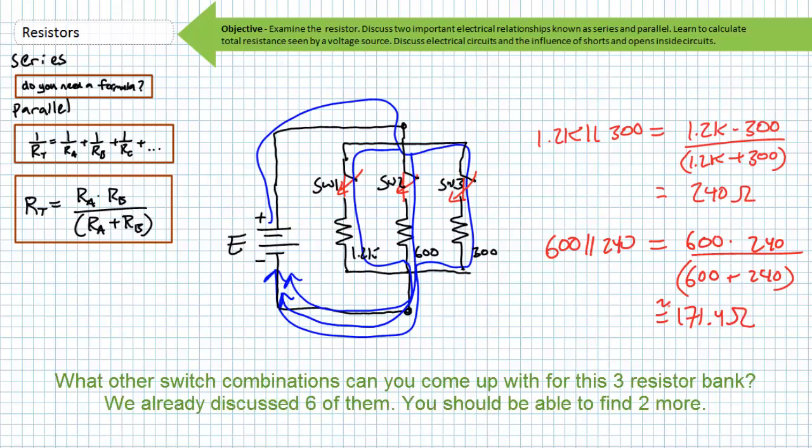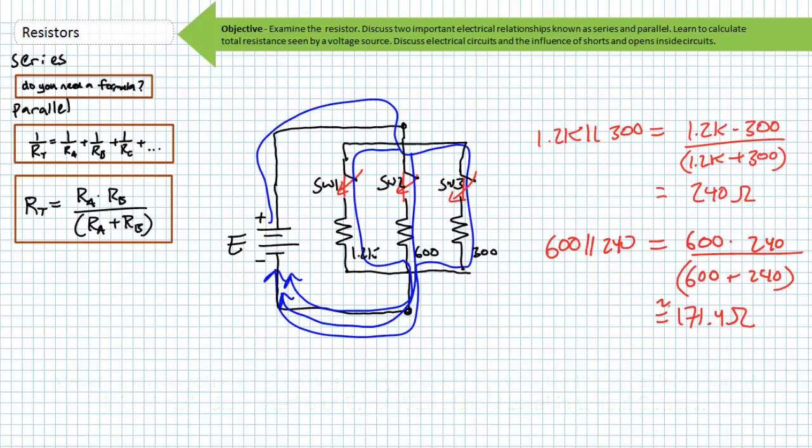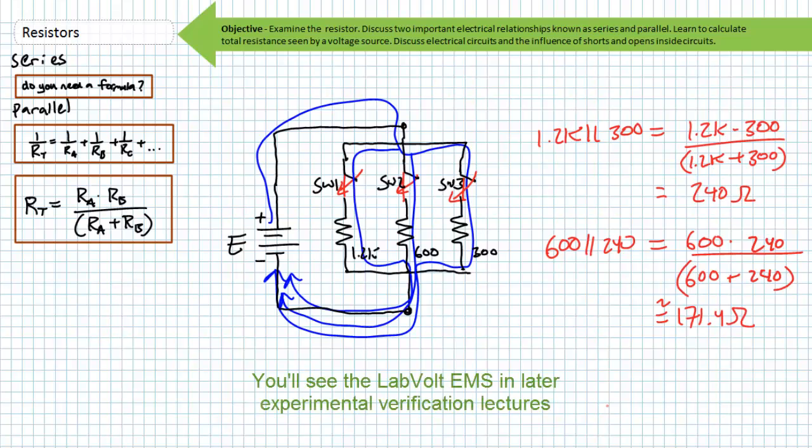This resistor bank combination is super handy because simply by playing around with these switches, you can come up with a bunch of different combinations of resistances between our two nodes of interest. To add further versatility to a resistor bank such as this, you can add more banks in parallel, thereby increasing the range and granularity of available resistance combinations. This method is featured prominently in the Labo electromechanical systems trainers.